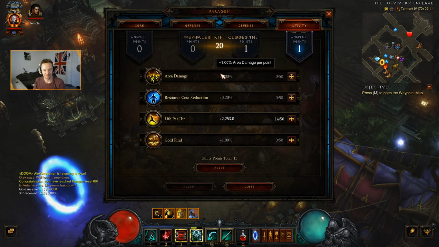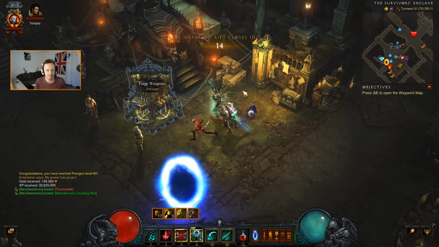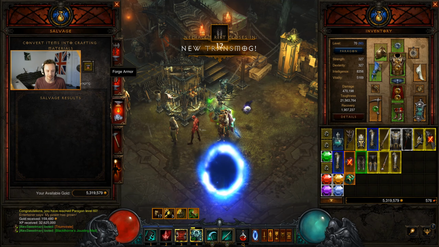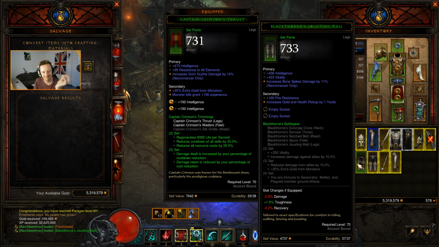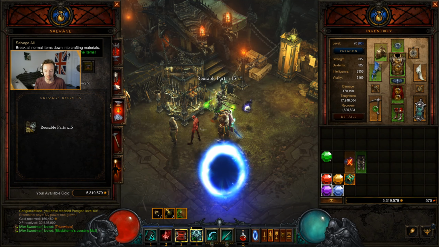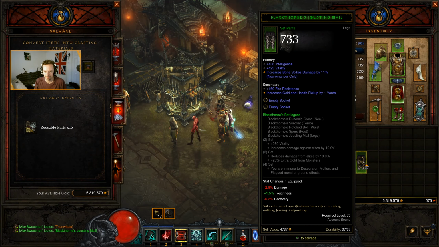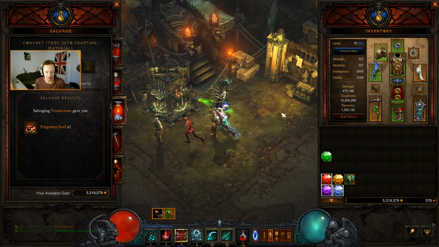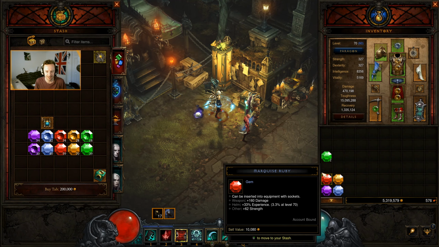At least not easily. Okay, point goes in here, point goes in here. Needless to say, Triumvirat's going to get salvaged up as well. But Blackthorn's, lots of extra vitality. Yeah, immune to Desecrator, Molten and Plagued. It's not really high on my list of cool things. Under the hammer. But we did get a consumable, so I'm not going to complain. The RNG was very generous to us just then.